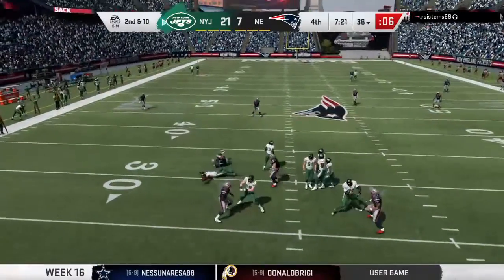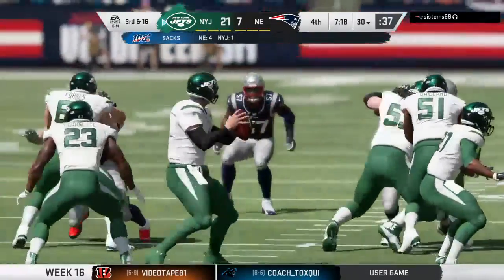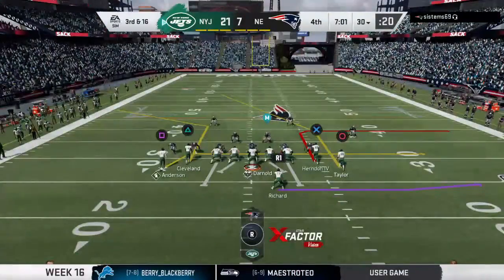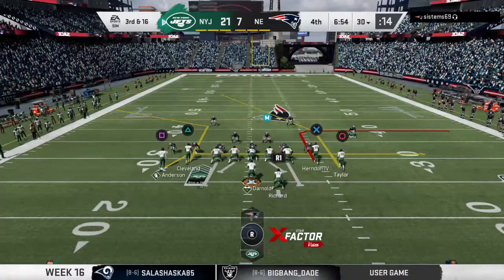Darnold, nowhere to escape, and he goes down. Cam Hayward, always a force, got back there for the sack. The amount of sacks that they've absorbed in this game is absolutely extraordinary. Let's just face it. This offensive line, flat out, cannot handle this pass rush. It's been demonstrated time and time again. Darnold and the Jets come up 3rd and long following the sack.